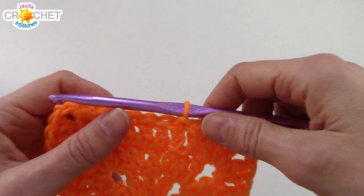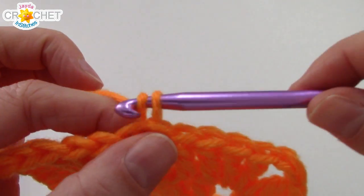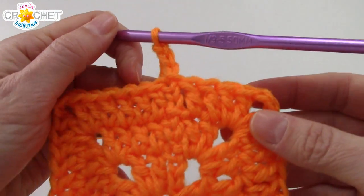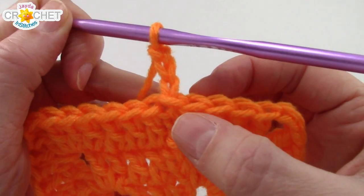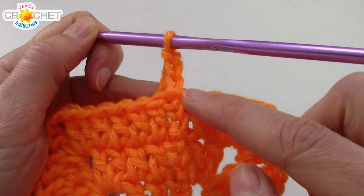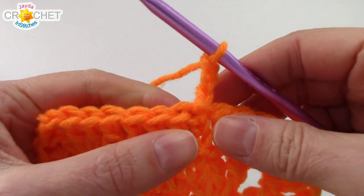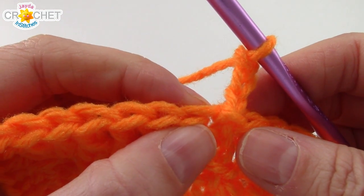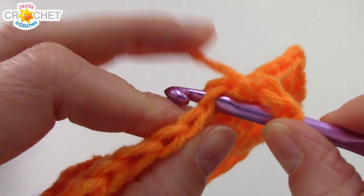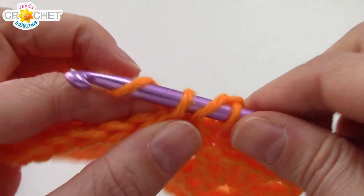Let's do one more row together. We're going to chain 3 to begin row 4. As you know, that counts as a double crochet, and you'll notice that it's more and more in the middle of the row. And you'll have 1, 2, 3, 4 stitches to make up before you finish this row. Remember that the first stitch right after the chain 3 might look a little funny, a little bit pulled. Don't forget to grab both loops.